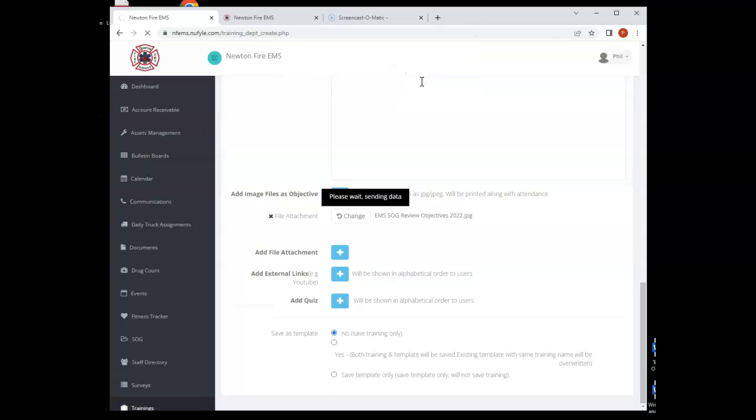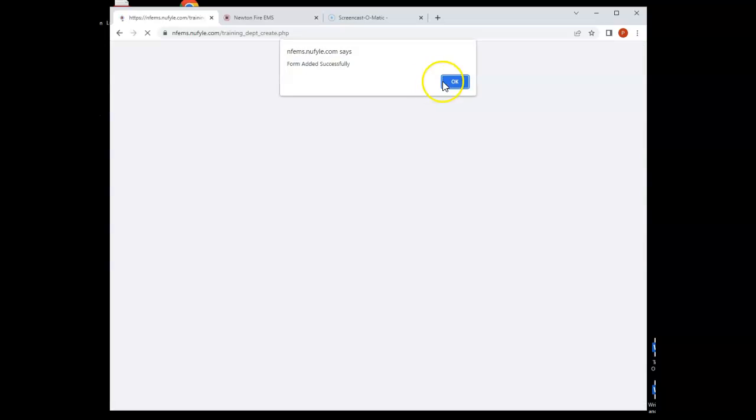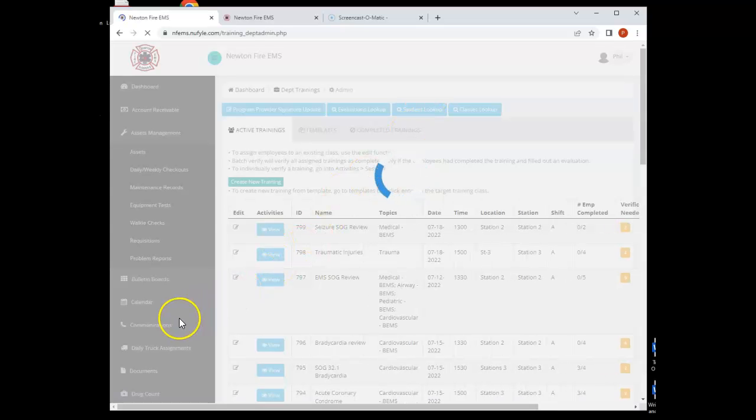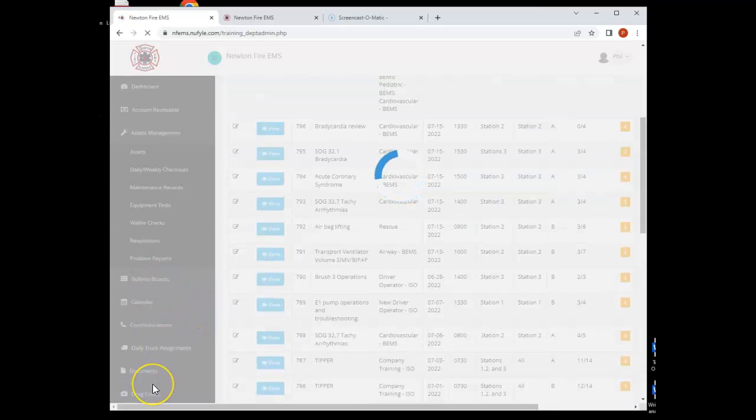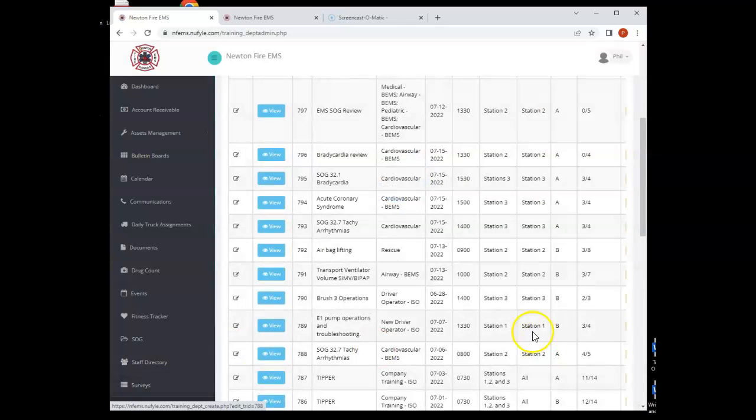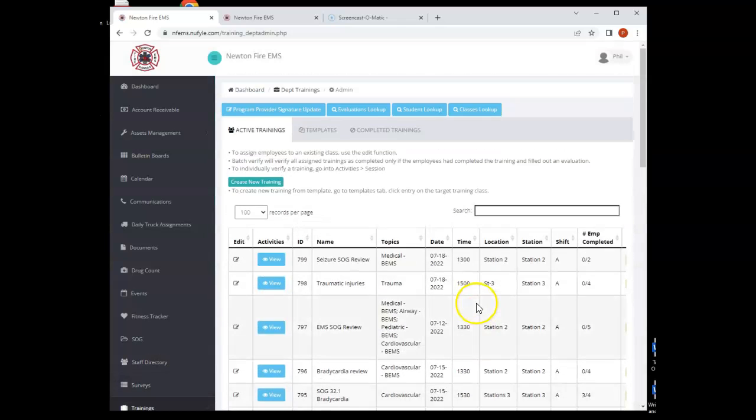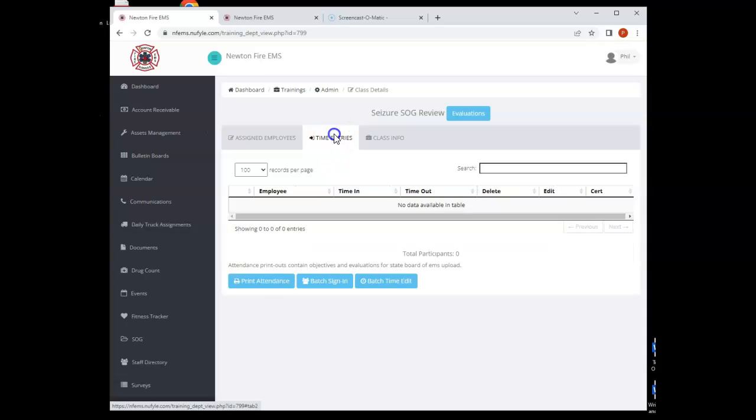Now I just want to show you what that is going to look like when it gets uploaded to the Board of EMS. Okay, so here it is, Station 2 A shift. Now, Joe and I haven't filled out our training evals yet, so we're not going to show up at the top.